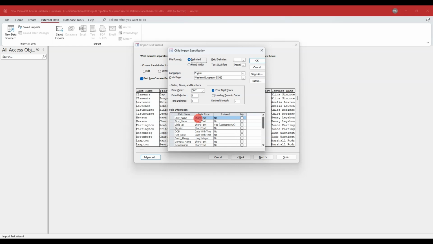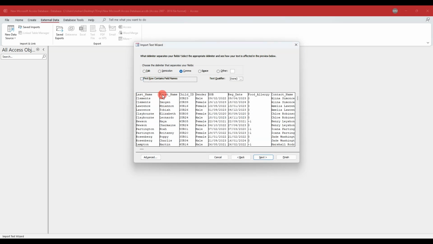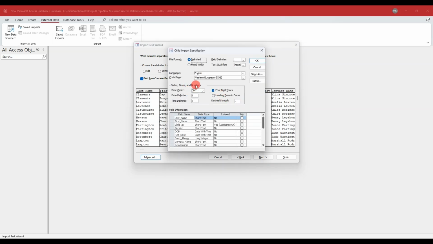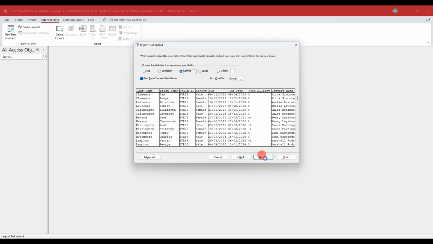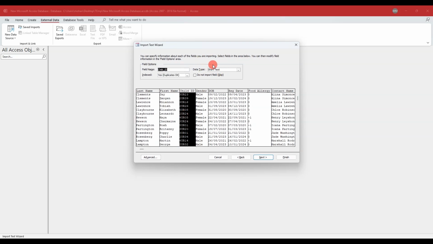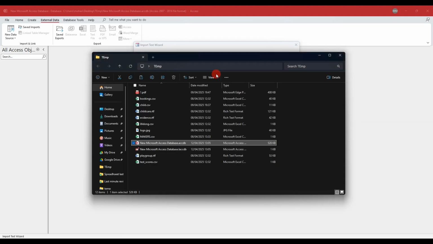Okay, so this is one of the ways. Another table, you might come without field names in the first row, and we'll come across this later. So let's do this one first. This is a straightforward table, so I'll just tick here, double check that I'm using a DMY as usual, and then I'm going to go next. And from here, I can actually set the data type for each and every field depending on the question.